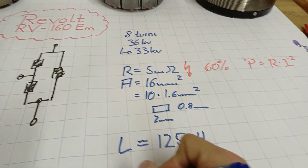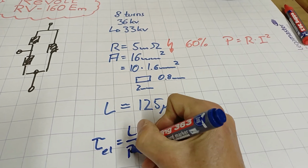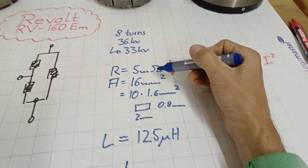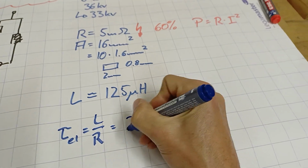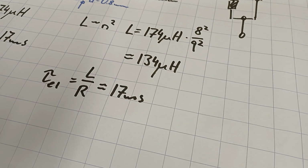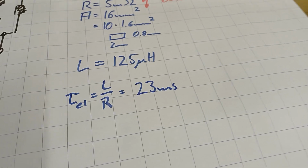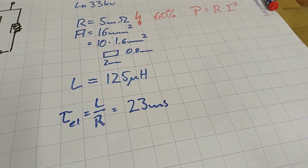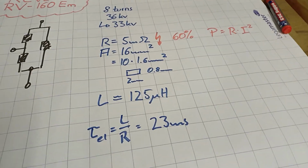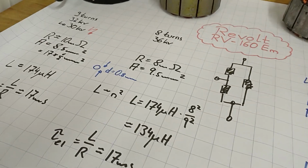Leading to an electrical time constant of, in that case, a little less inductivity but much less resistance, 23 milliseconds. So a little bit more electrical time constant, which slows down the change in current. You know, that's what it is about, which is good for controlling it. So 23 milliseconds is a value perfectly suited for such a machine. Good. What else can we consider?